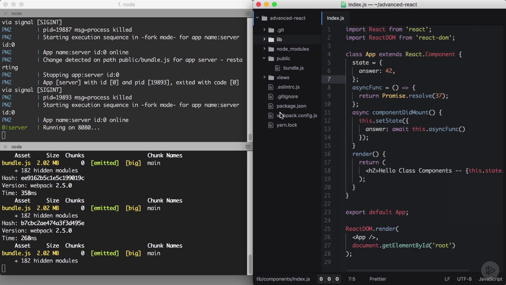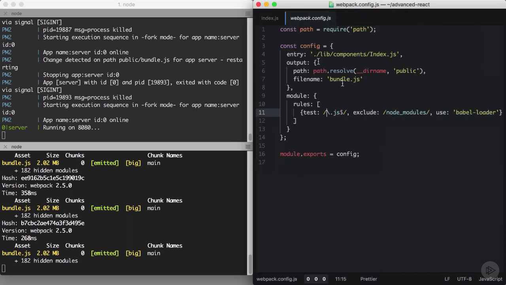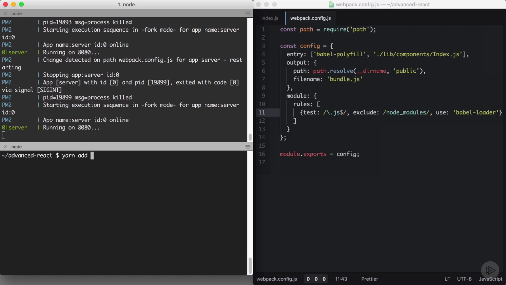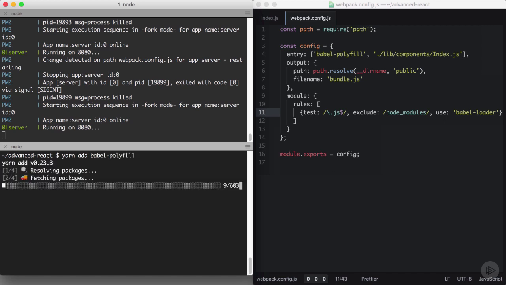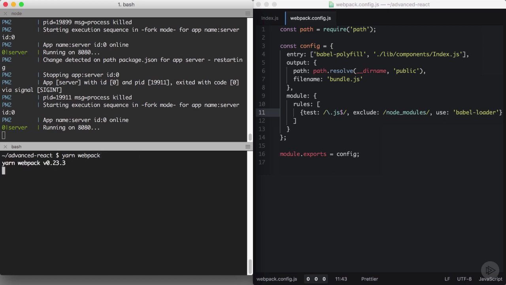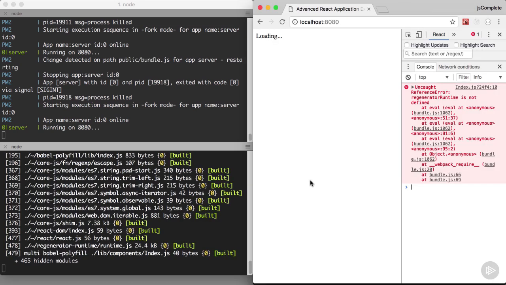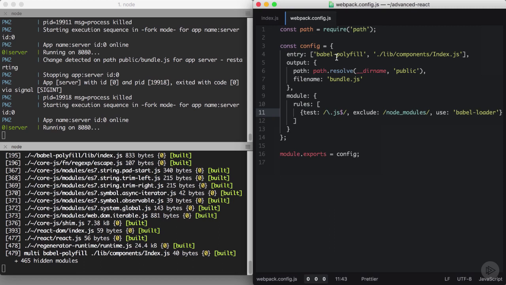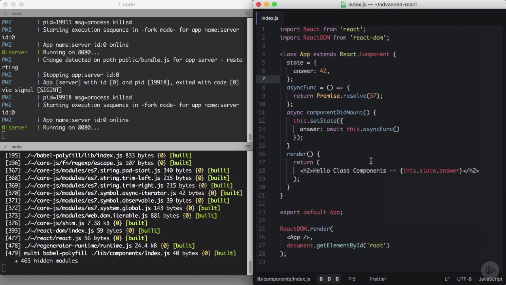In the Webpack configuration, we need a new entry. So we're going to convert this entry into an array instead of just a single value. And we need a new entry here for Babel polyfill. And we need to bring that dependency. So yarn add babel-polyfill. Excellent. Let's test now. Run Webpack one more time. And you see how it's happening now. So with polyfill in place, the test is now working.